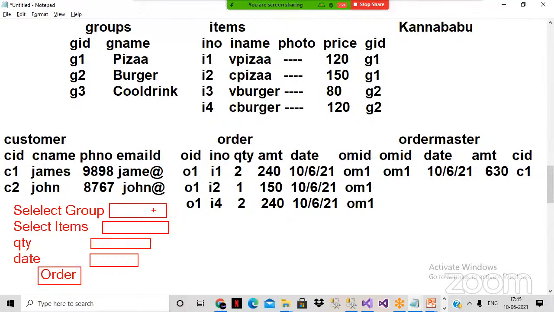So whenever you select pizza, it displays veg pizza and chicken pizza, and the customer selects the quantity and the date. Here you can keep one small calendar. Then it has to save details in the order table or order master table.